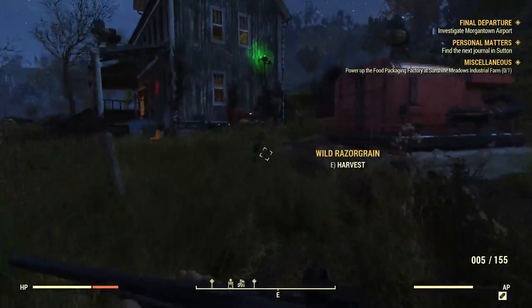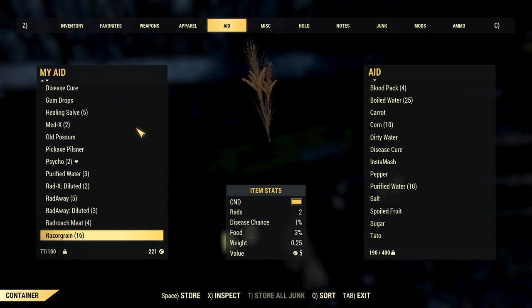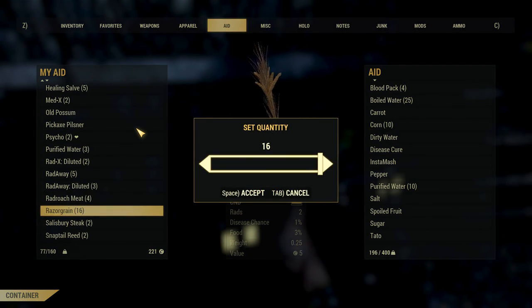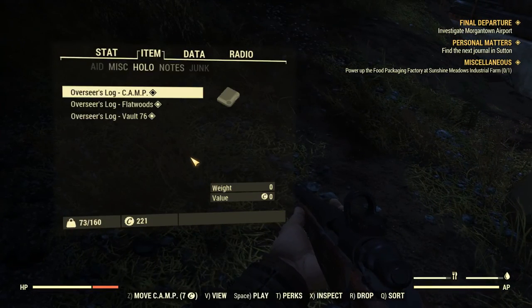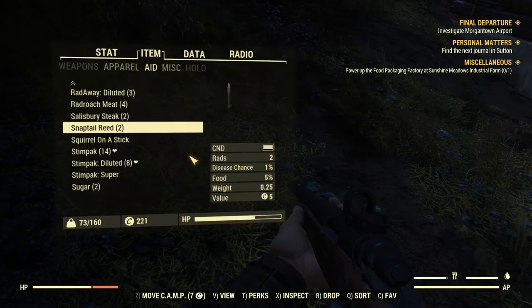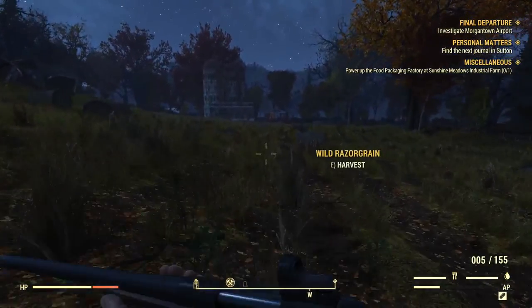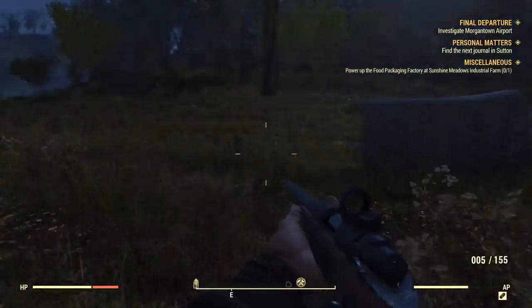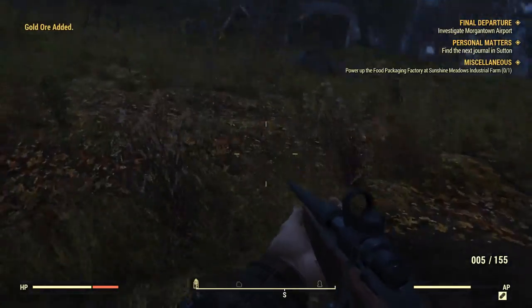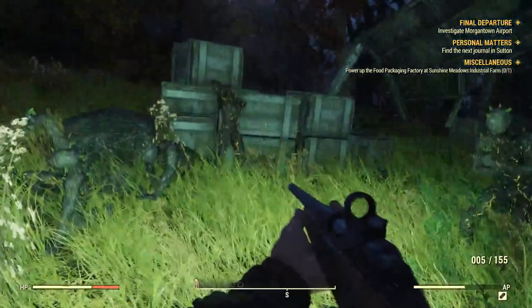Oh yeah, I picked up some razor grain. I should put that back in my stash too. Razor grain, there it is. 16 of it. I got spoiled fruit in here, damn it. Spoiled fruit, there we go. Alright. Well, that's eventful. I don't think I need to worry about getting gold or anything going on this area. Well, I'll just keep the copper running. I'm just gonna take this gold ore real quick. There we go. That way, it's all there and ready. With copper, you always run out of.